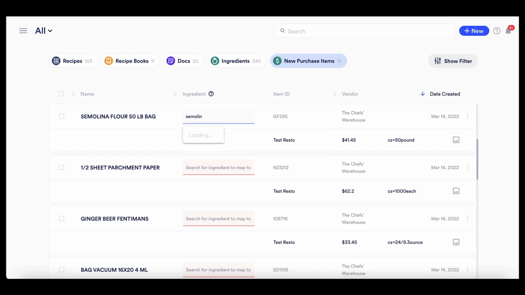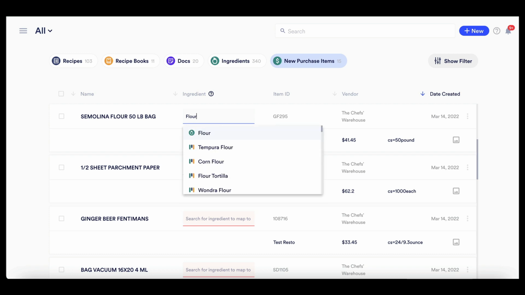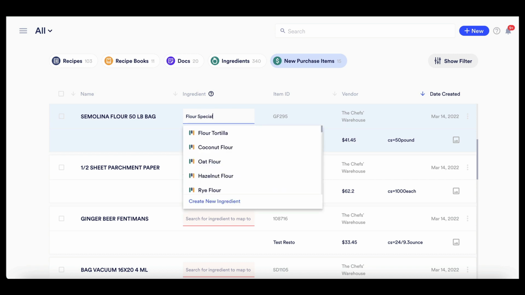And just so you can see it, if I simply type in flour, I'll see a drop down with a lot of ingredients with the Meez logo. These ingredients can be pulled from the Meez database. If you don't see a green apple ingredient that makes sense, choose one from the Meez database instead. Lastly, if you don't see your item listed in the database, nor one with the green apple icon, then you can just create it as a new ingredient here. In general, it's best to do this as a last resort.